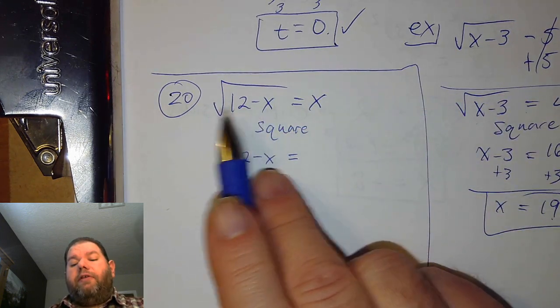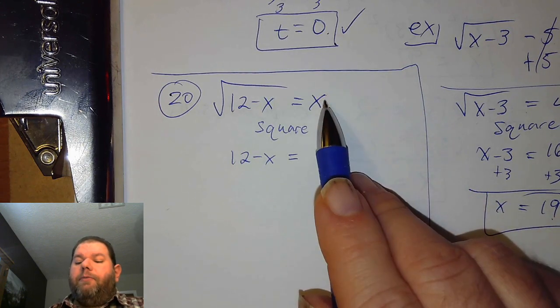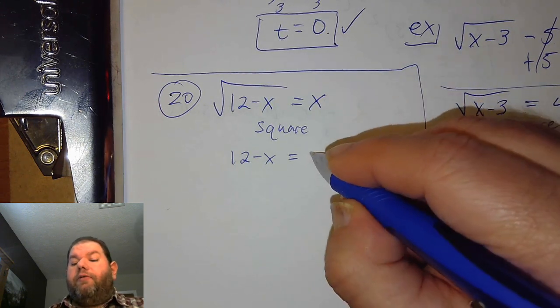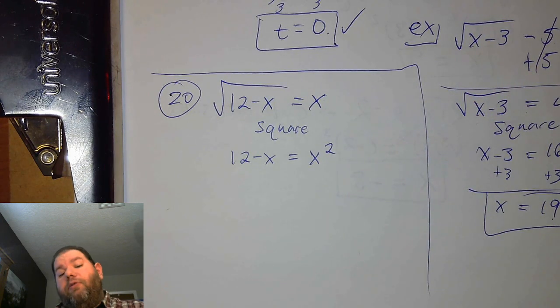Now on the left-hand side, squaring that gets rid of the square root, as we know. But if we want to square our x, we know that's going to result in an x squared. And that's what makes this quadratic, because we end up with an x squared term in the equation, whereas the other three examples we've looked at so far all just had an x, not an x squared, once we got rid of this radical.